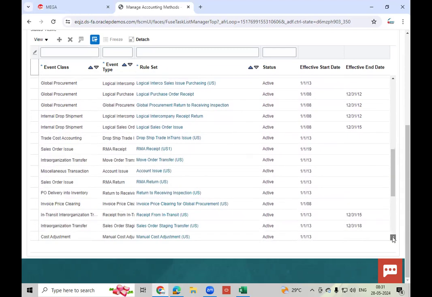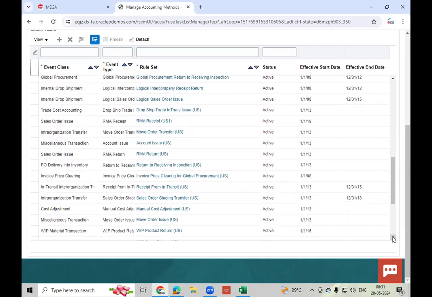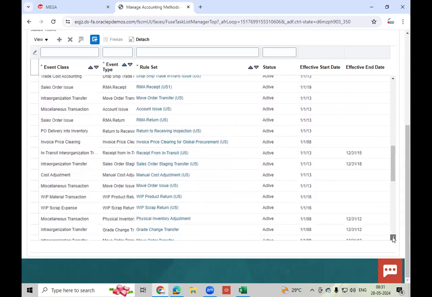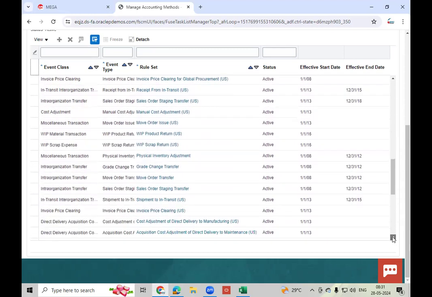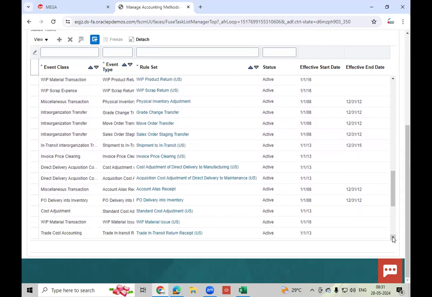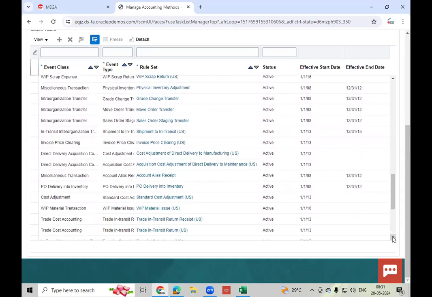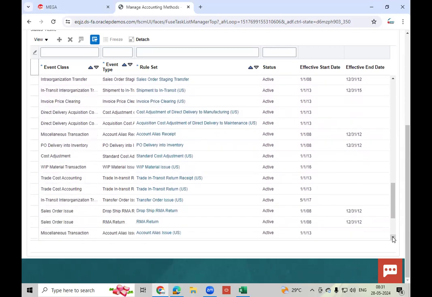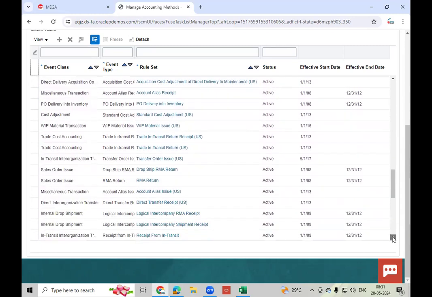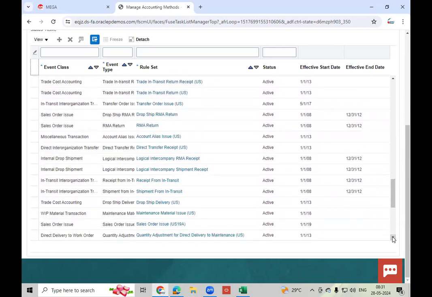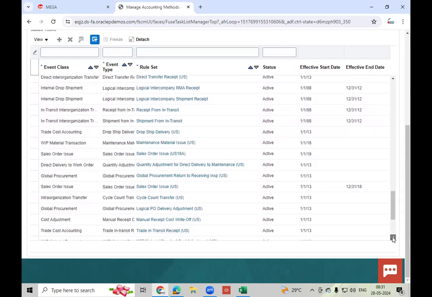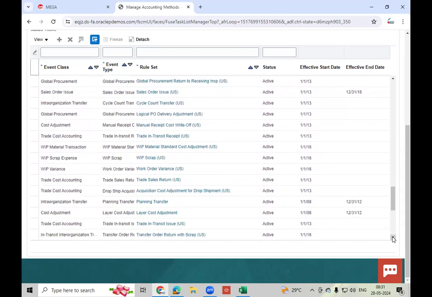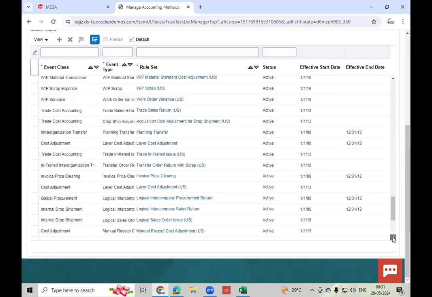As far as in-transit, cost adjustment, miscellaneous transactions. Yeah, that is not available.